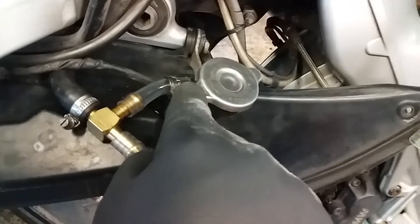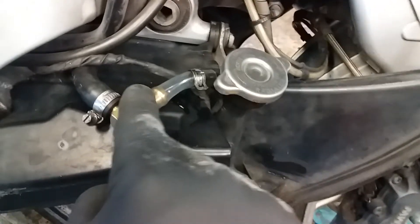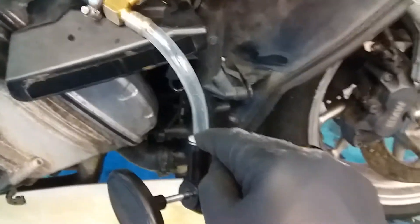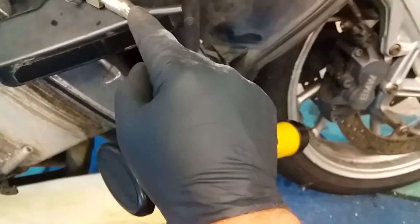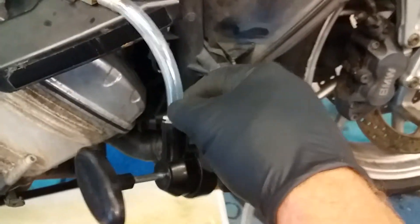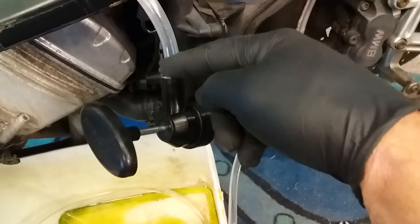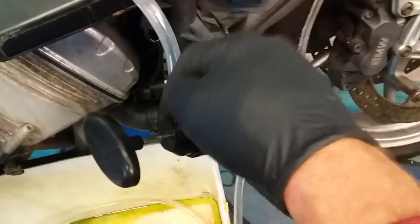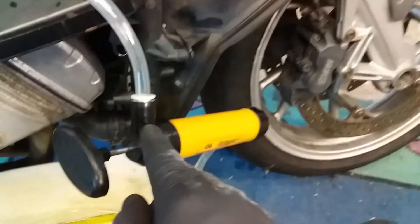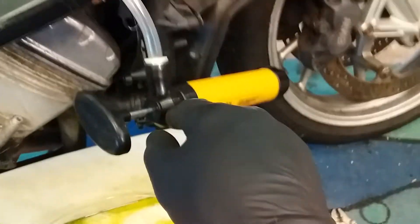This hose is the one that went to the overflow point from the radiator and I've just teed into it — easy done. I had the brass fittings already. It's 8mm internal diameter hose to tee in, which is what the pump came with, so it worked out spot on. These are push fittings — make sure it pushes in easy and to release it you pull on the ring while pulling the hose out.